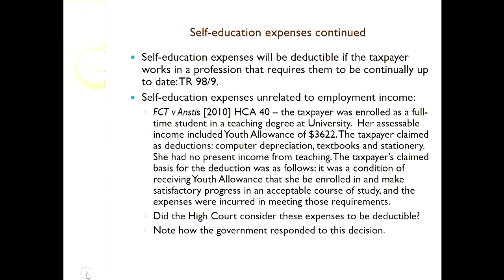Well, now I might have mentioned this to you before. Who's driving this? Who's taking it to the High Court? It's actually the Commissioner of Taxation, not the university student. Yes, she is the taxpayer, and yes, she made it onto the newspapers and a nice picture of herself because she was successful, but she didn't incur any legal expense. So don't worry about that if you're thinking about the poor university student going to the High Court. What happens, and this is very common for the Commissioner of Taxation, they often want to run a test case and they agree to pay the other side's legal costs fully, no matter what the outcome. So that's how it went to the High Court.